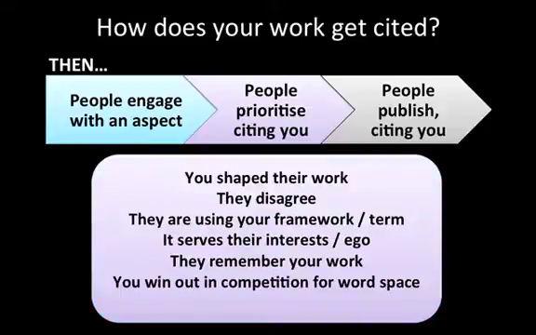Now, how are people going to actually, when they're writing their papers, choose to cite you? Firstly, you have to have shaped their work in some way. If you're just one of 100 or 1,000 things people have read that made very little impression on them, you're not going to get cited. Even if they might have somewhat engaged with you, you have to have shaped their work in some way. They could have drawn on a term that you're using. They might be using your framework. Of course, they could disagree.